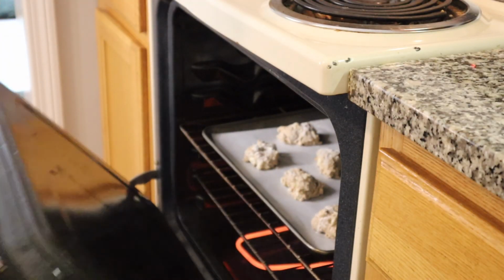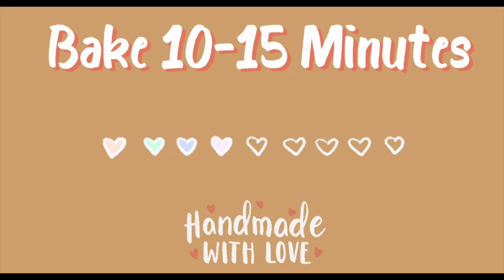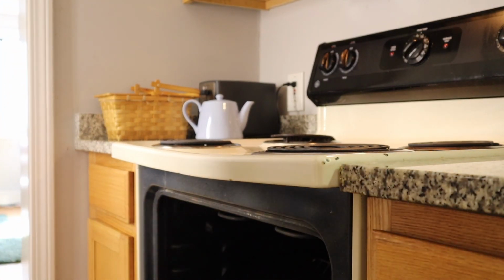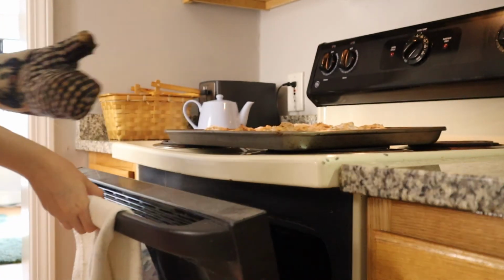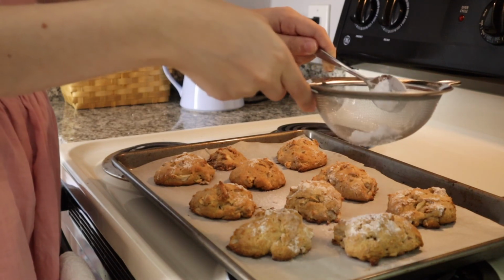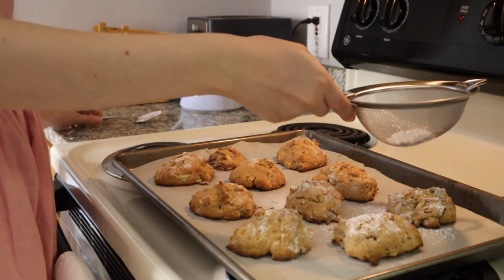These were smelling so good in the oven that I just could not wait to take them out. Tasted just as good as I thought they would. Maybe they weren't perfect, but that's fine. All that matters is that they're tasty.